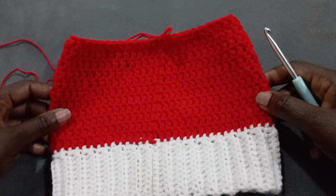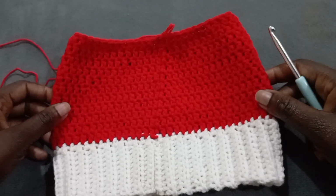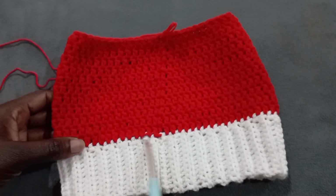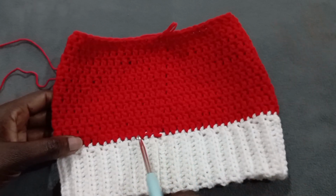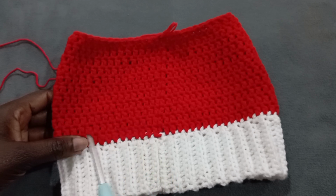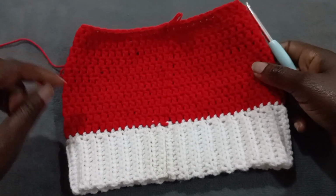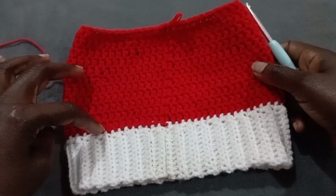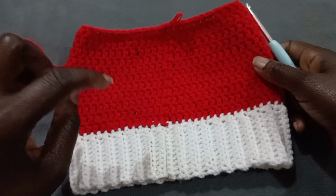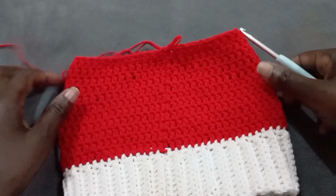I'm done with my 11th row, but before we go to row 12, I want to clarify something. I had mentioned earlier that the single crochets that I worked around on top of the rows was my first row, but according to my explanation, my first row of the crown is the first double crochet row in red. That is my first row, so please, I'm sorry about that.